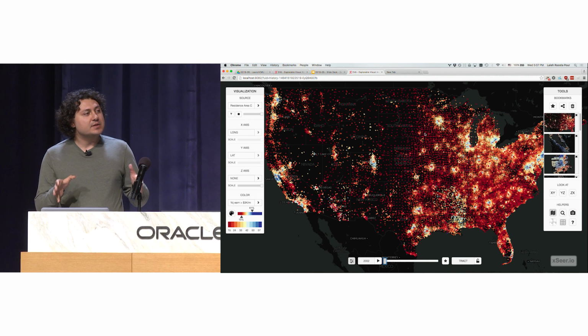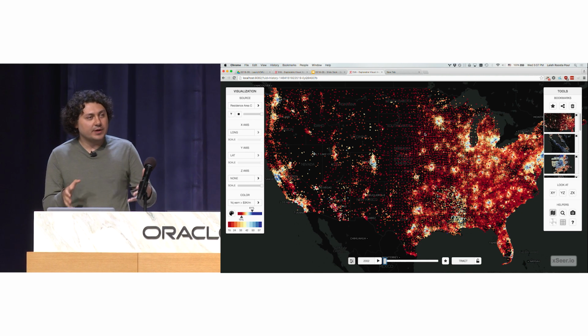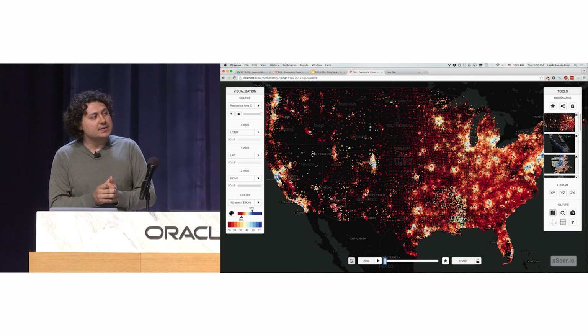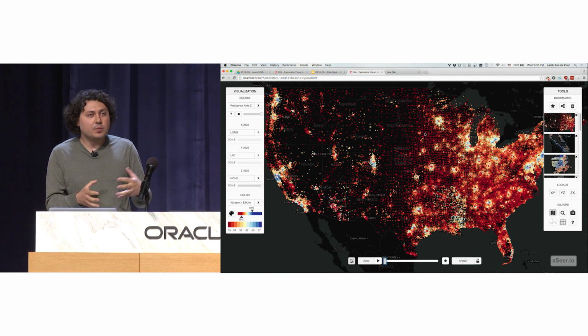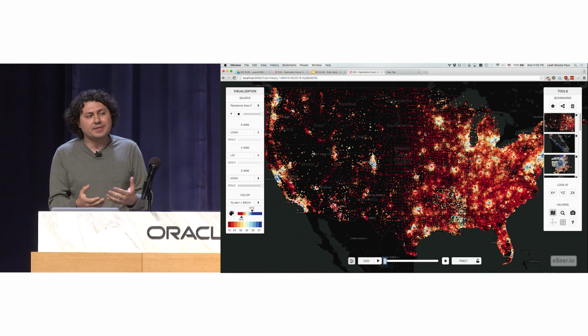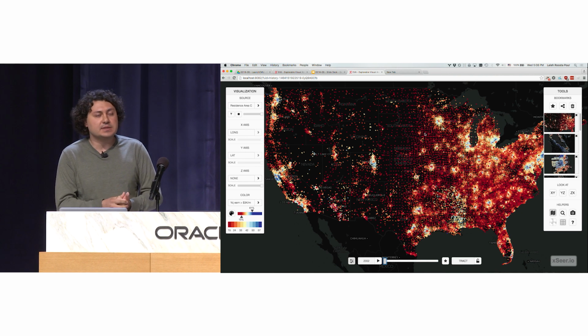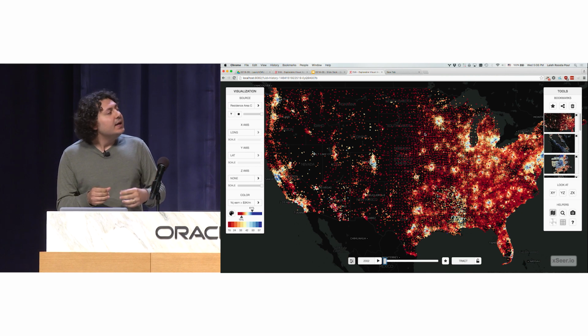So when we're talking about smart cities, one very important aspect that all of us have talked about is the data itself. So we need to have good data to rely on. But then when you have a lot of data, how do you work with that, how do you explore that, how do you find meaning inside that? So our idea is to make that data, no matter what the size, very intuitive, very easy to work with, and then give you the ability to find meaning inside that.